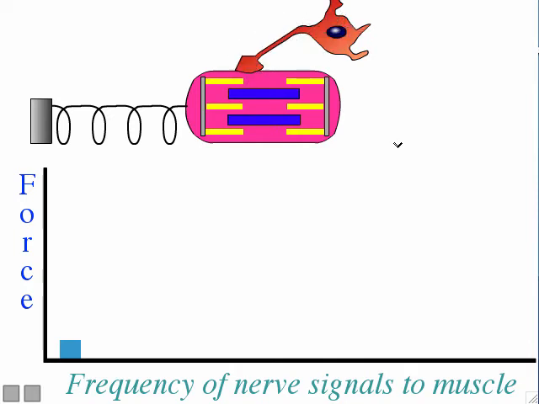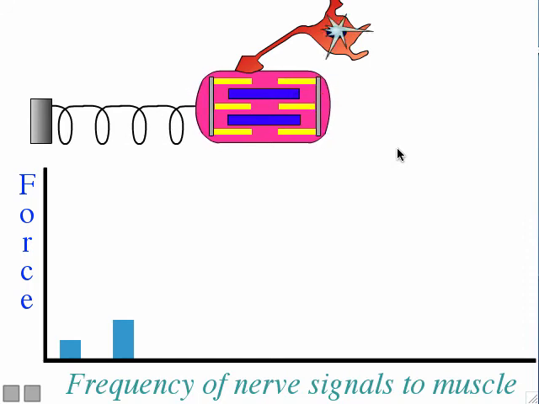So what is the skeletal muscle cell going to do in response to receiving very low frequencies of motor signals? Well, it will still contract, but it won't contract too much. And so maybe you can see here, it contracted a little more than when it just got the single motor signal, from the twitch. It contracted more than the twitch, but not that much more. The sarcomeres did not contract that much more, so the skeletal muscle cell did not get that much shorter, and so it generated some force, more force than just the single one, but still not very much force.